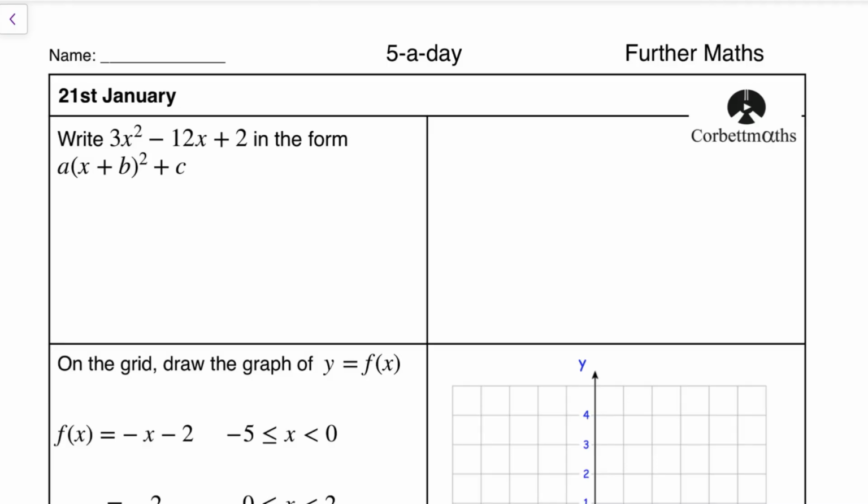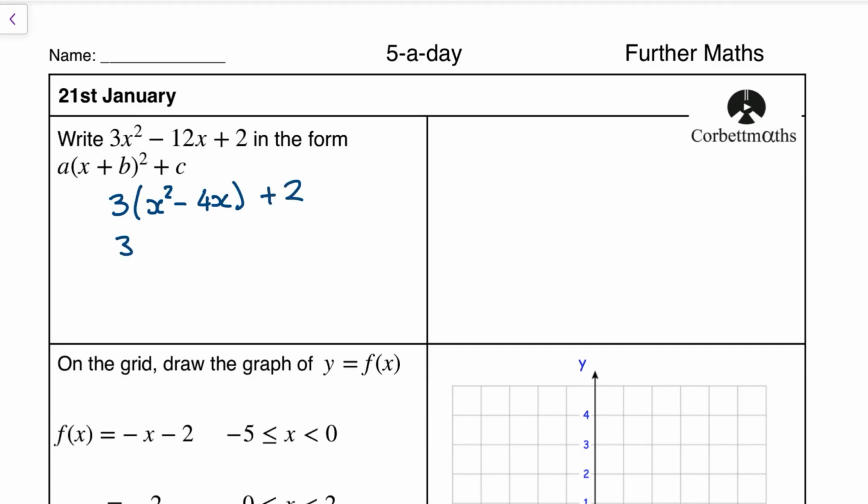Okay, we have a nice simple start, don't we? So to complete the square, one of these skills that we definitely need to make sure we know, and if we don't, it's definitely one we practice because it will come up a lot. What do I do? I may do it a slightly different way to other teachers, so this is very much my method. I'm going to take out the 3 first, which is going to give me 3x squared minus 4x. And then I'm going to leave the 2 on the outside over here.